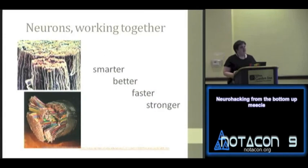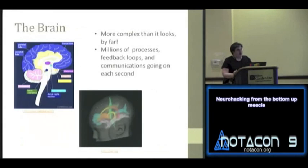So everything I've done so far has been what I consider very low level, single units, one at a time. So I'm going to talk a little bit about neurons working in ensemble. And probably the most obvious example of that would be the brain. If you just look at the brain, it looks like sort of an amorphous mass of tissue. But it is really a very, very highly structured, complicated organ.